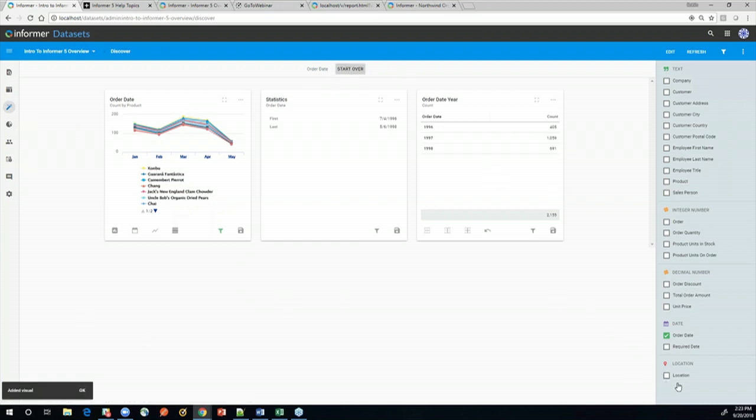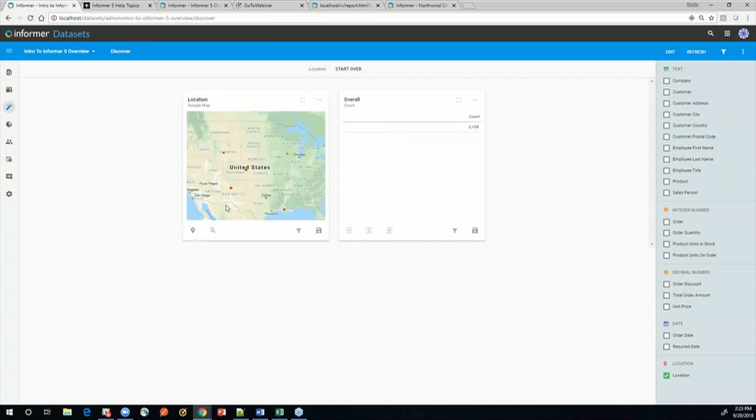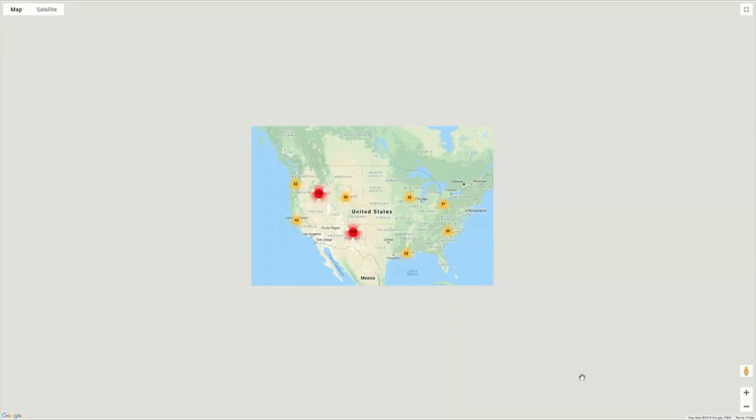If I choose a location code, which I created from a zip code, it's going to create a map, which we can create as a Google map, and it's going to give you some pinpoints of the data. And so you can use this for any type of logistical data that you can get the latitude and longitude on. So I can make that a little bigger just to give you a good view of it.